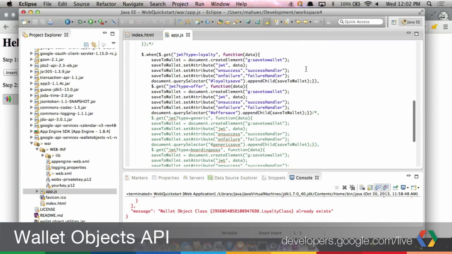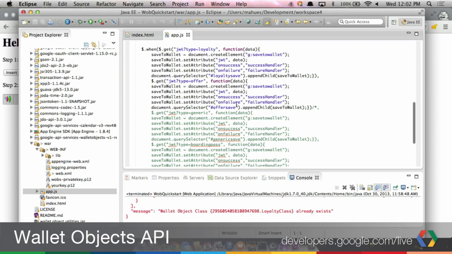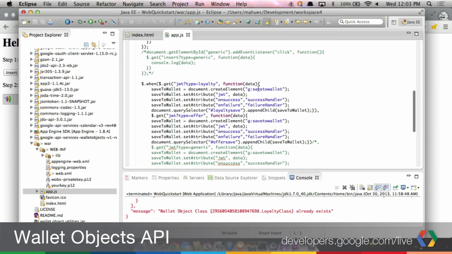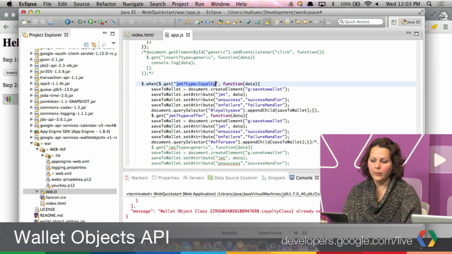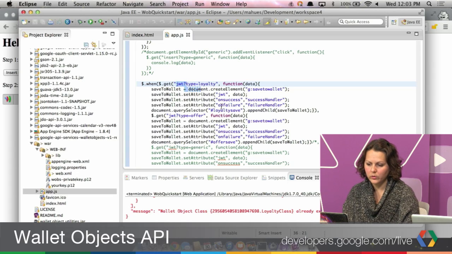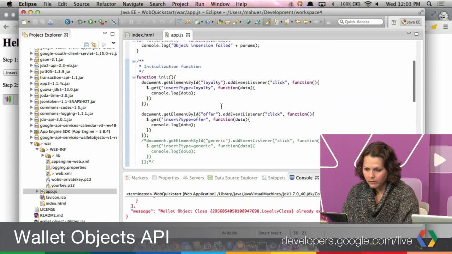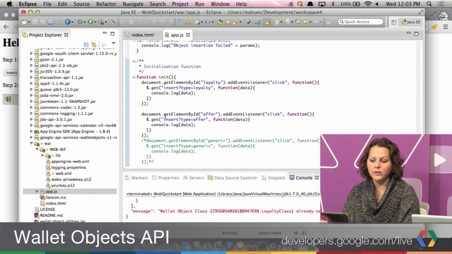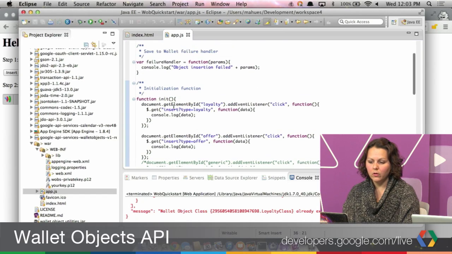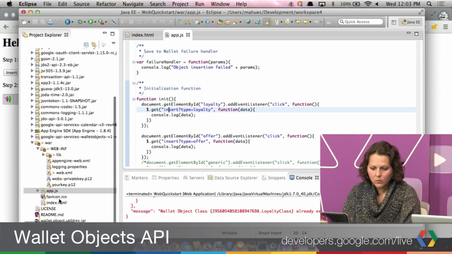What it's doing is that it's mapping, let's see here. So it's mapping the Save to Wallet buttons to the JWT or the JOT handler, and what this is going to be doing is it's going to be generating the code that's going to render the button, and we'll show you in detail how this works. Also, we have the code here for the insert loyalty and insert offer buttons, and so they're also linked. When you click on them, they're going to be calling the insert handler here, or the insert servlet. So now let's see what those are doing.